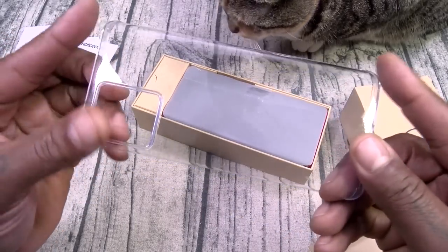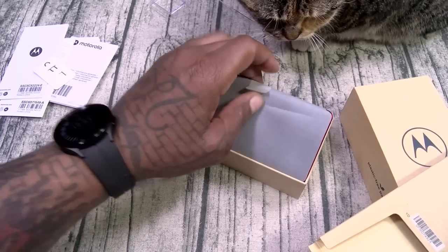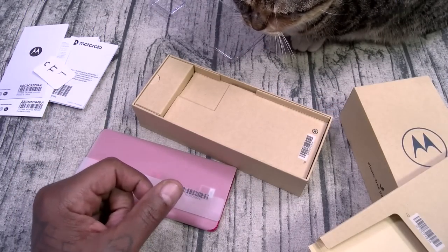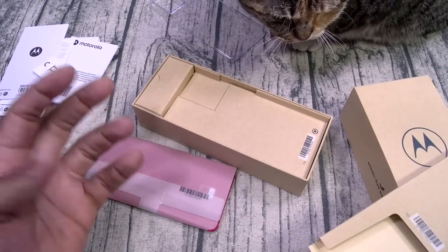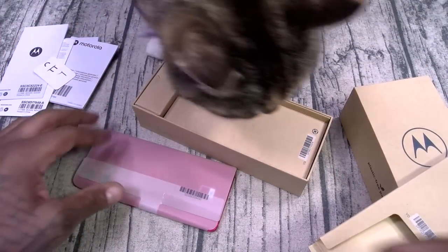Not too much protection with this one, okay? But it's still a free case. Now, one thing that I gotta give Moto credit for on this one, they put a fragrance inside of the box. So once you open up the box, you're gonna smell this perfume. And I gotta tell you, it smells dope, right? It smells dope.